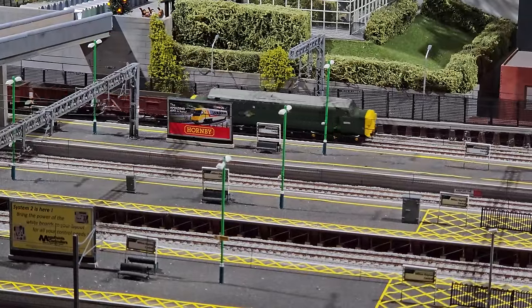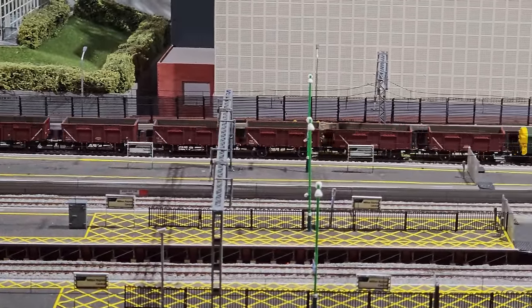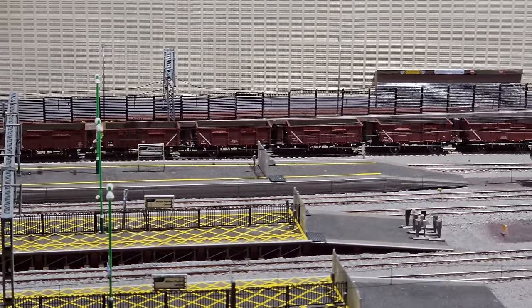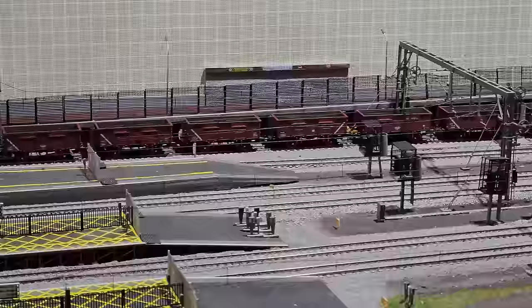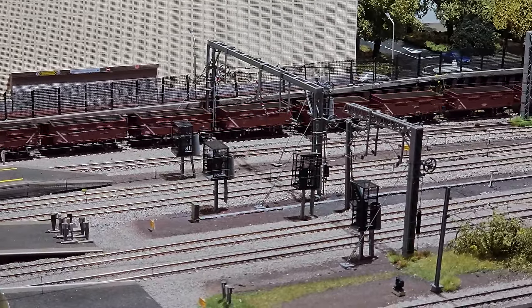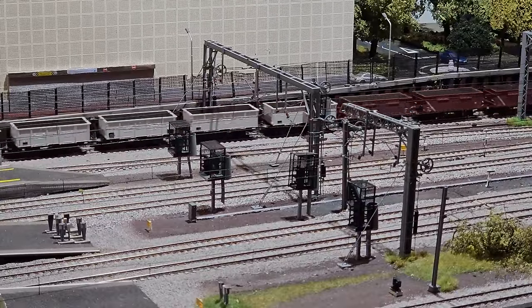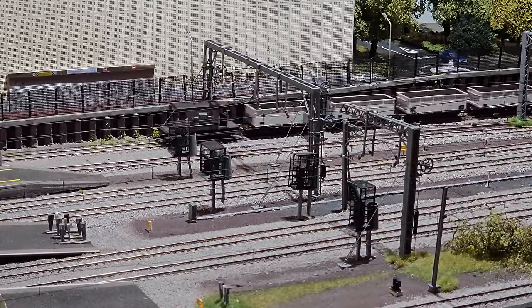So although the whole station is quite incredible, it's coming in for a closer look and actually seeing what they've managed to cram in, which just makes all the difference. So we'll take this section here. We've got a catenary mast, we've got cable trunking. Obviously you've got your station, but with brick sides, whereas the other sides don't have brick sides.